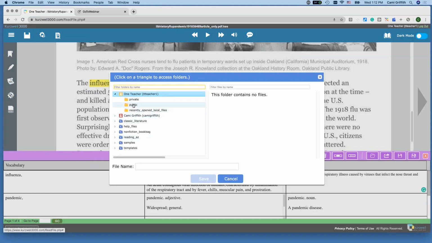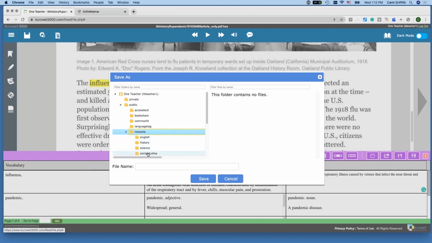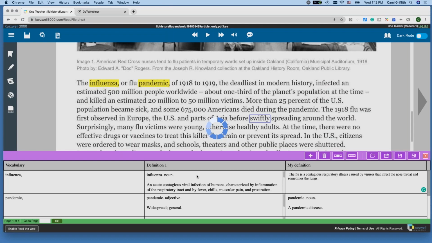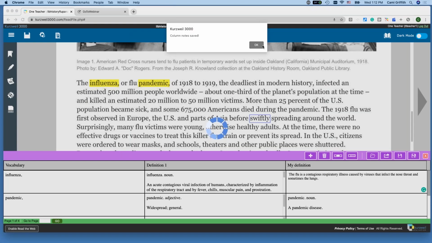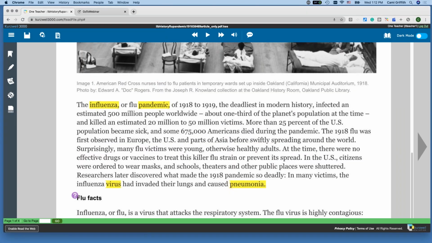I'm going to choose my folder. And I'll give this a unique name. Flu pandemic. And save. And I'll close it.